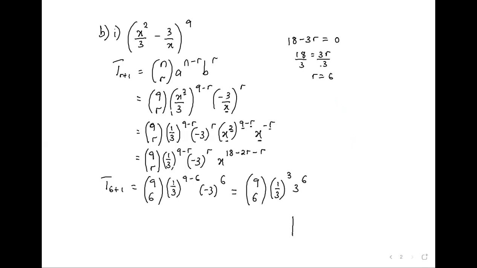Okay. So now this means that this can be written as 9C6 times 1 over 3 to the power 3 times 3 to the power 6, which is 9C6 multiplied by 27. So you guys can find the value of 9C6 and multiply by 27. Where has the 1 over 3 gone now? Because it's the same thing as 1 over 3 to the power 3, it becomes 3 to the power 6. So the same base, you can write like that.